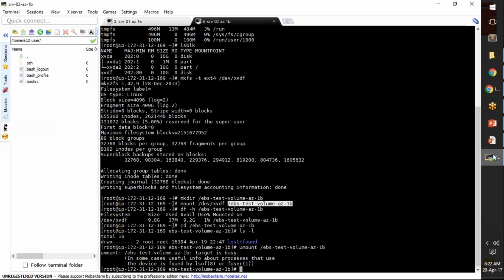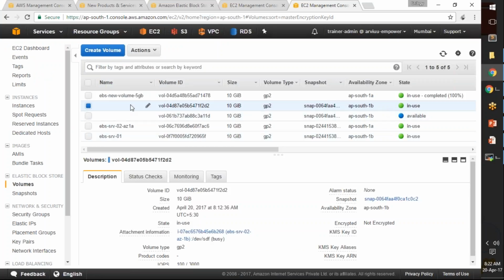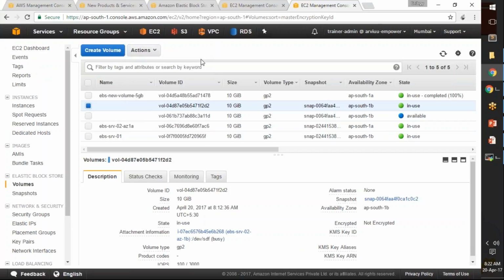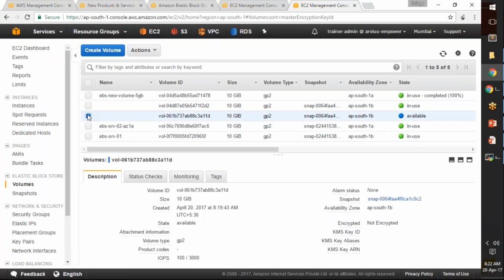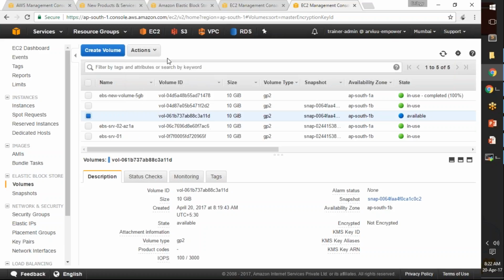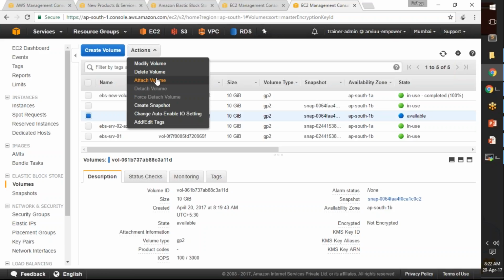Okay, let us go back to the console. We were doing delete this volume now. Did I not detach it? Okay, let us remove this, go to this and create a volume here. Okay, volume is created, attach the volumes, right?